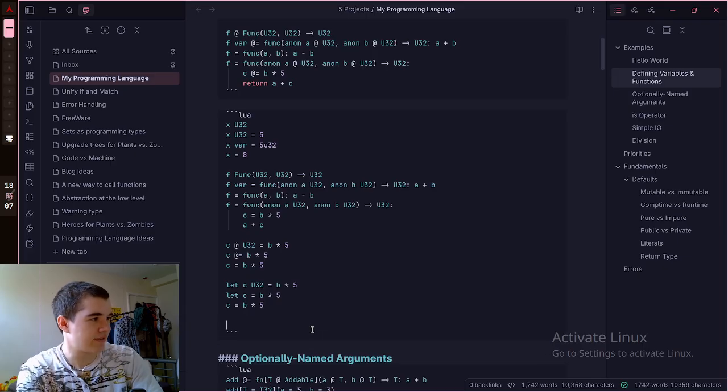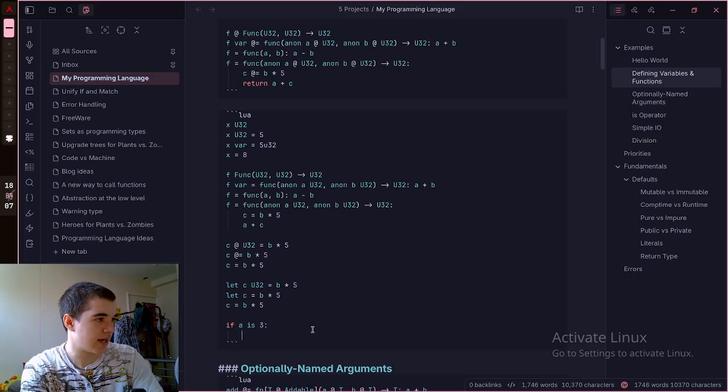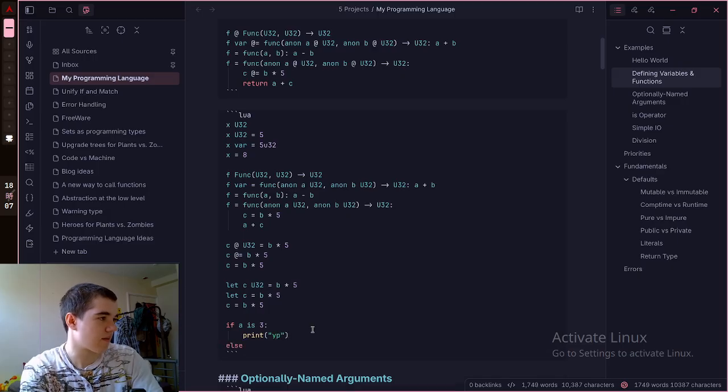If I have an if statement, let's say if a is 3, usually it'd be like this, right? Then print, right? Else print no, right?